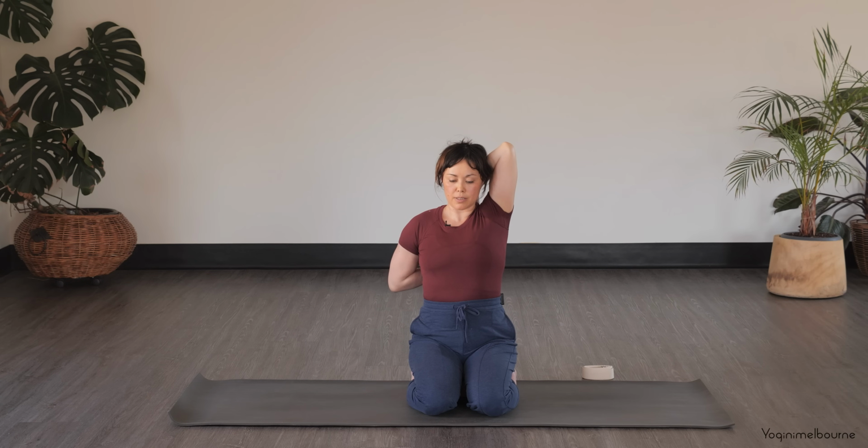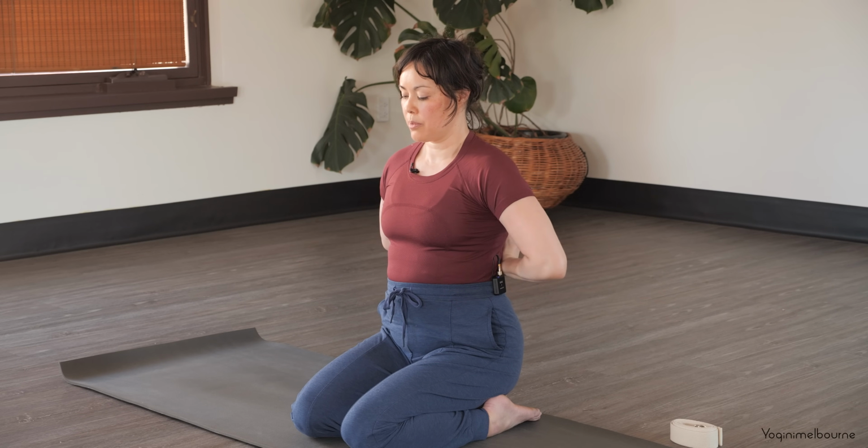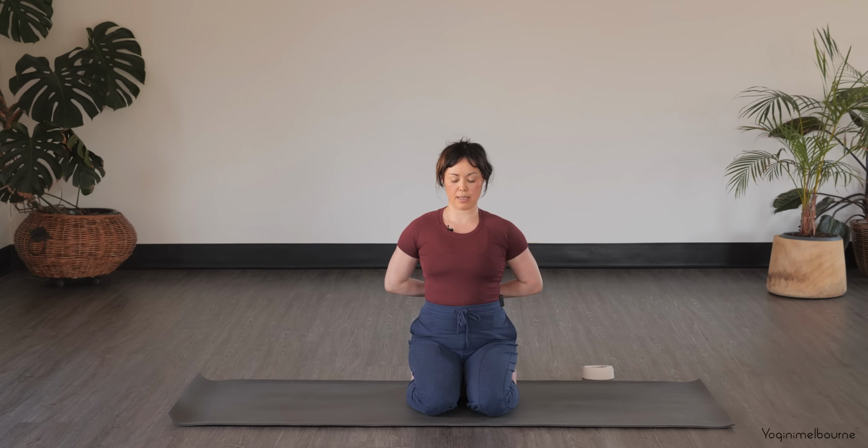And one side might feel quite different to the other side, and that's okay. Using your breath, three more full breaths. Is there any space to let go? Keeping that right hand behind you, release the strap if you've got the hold of a strap, and then bring that left arm back. Wrap it back behind the back and try to bring both hands into your prayer position, or maybe taking the forearms or the elbows. Back ribs climbing up as the lower ribs drop in, or the front ribs drop in. Maybe closing down those eyes.